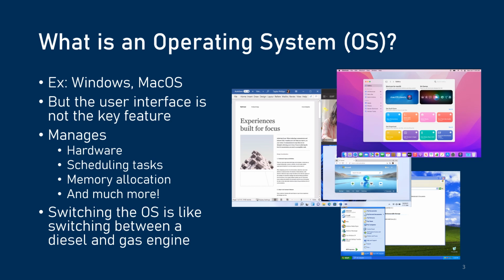But really, the important thing that matters, at least still for software development, is what's underneath. The operating system manages hardware, it schedules tasks, schedules programs, allocates memory, and a lot more. All operating systems do basically the same fundamental things, but they go about it differently. It's like comparing a diesel engine and a gas engine. At the end of the day, they help you rotate your tires, but they're based on a different fuel, for example. They're configured differently.